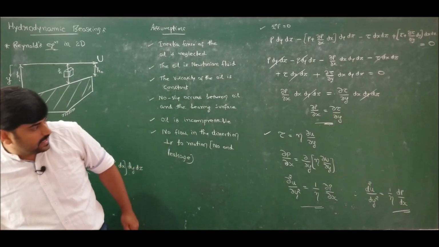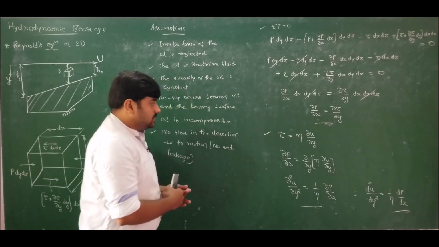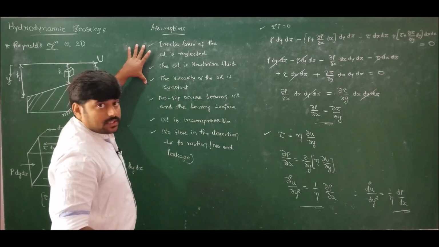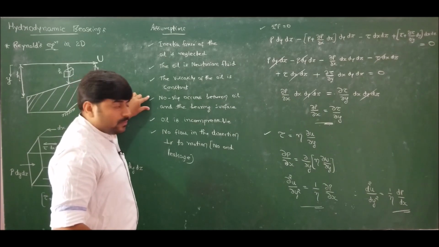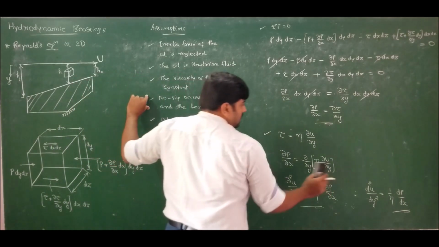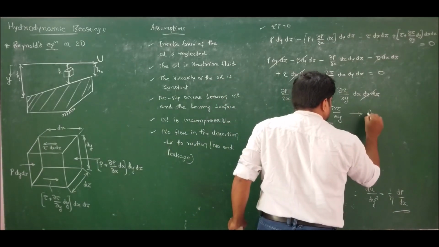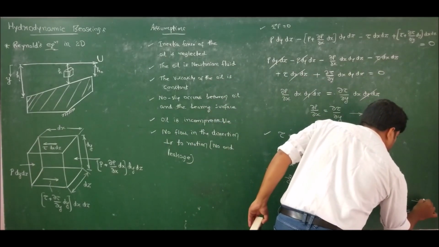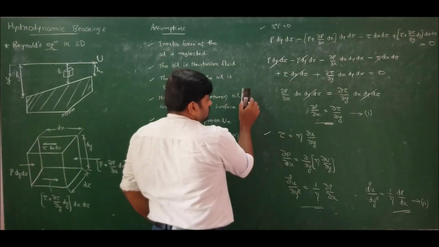Now let me integrate that expression. What will I get if I integrate that? How many assumptions have we employed? We employed 3 assumptions. Moving on, the boundary assumption will give us boundary conditions. First let us integrate this equation. Let us take this as equation number 1 and this as equation number 2. Now integrate equation 2.